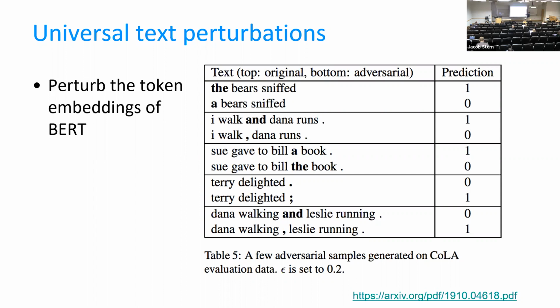I walk and Dana runs. I walk, comma, Dana runs. That should be either an and or a semicolon there. So again, it seems like we're not really fooling the network, but we are finding ways to change the input in a way that changes the classification. Yeah, Dane. Somewhat pedantically, commas technically are the word and in English, so those are equivalent terms. Interesting. Okay, so I guess we did fool the network. Yeah, one more comment.